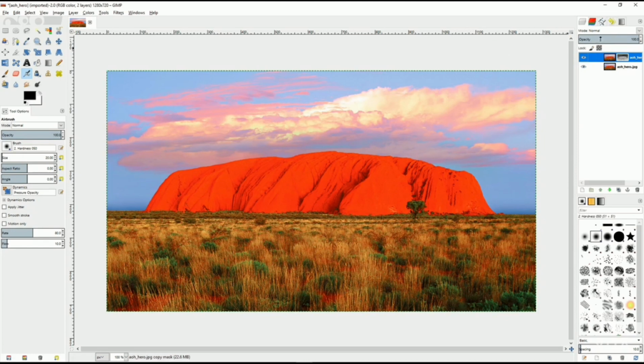Now make sure to set your layer to Overlay instead of Normal, so that way you can see our contrast on top of our bottom layer in GIMP. And you can change the opacity, so you can change the contrast through this contrast mask in GIMP. And that's all you need to know about making a contrast mask in GIMP.